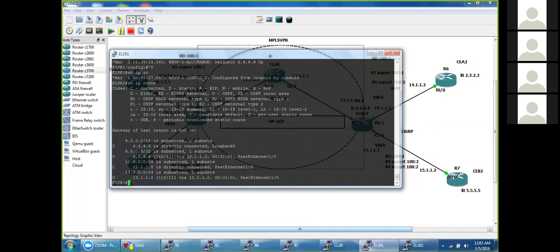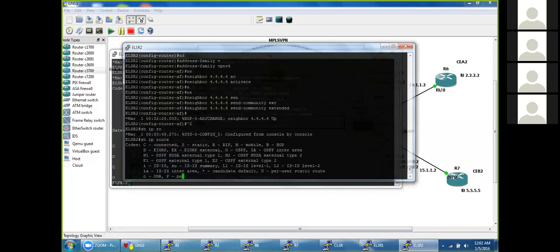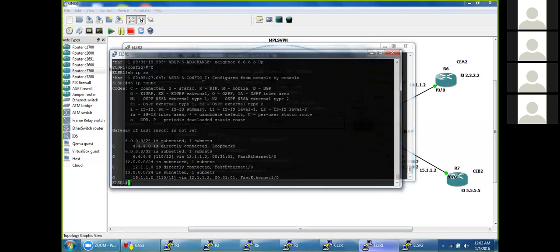If you will notice, this is /32. But on HLSR2, in show IP route, you have it installed with /24. When it is going to the other HLSR, it is /32. Why? Because in OSPF, when you advertise a loopback, it will take /32. If you want it to work normally, whatever subnet you have assigned, it will go accordingly.